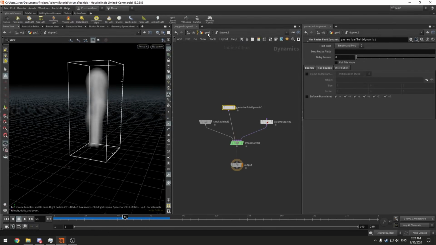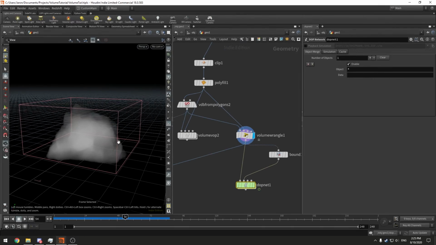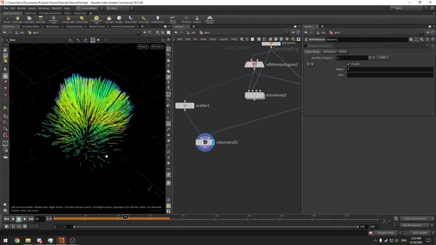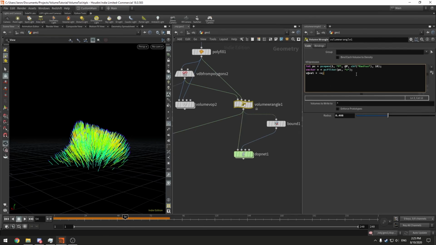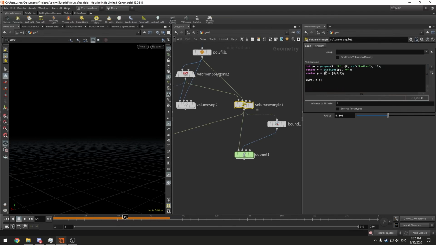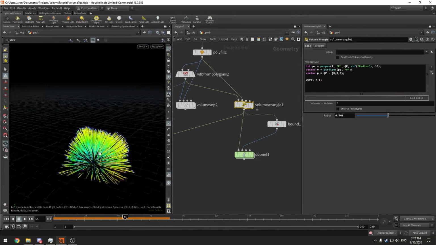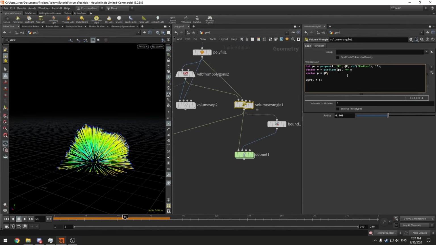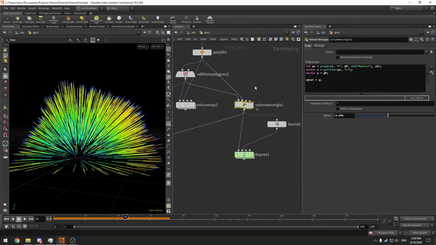It's not quite pushing it out as much as I wanted to, so we could fix this by going into here, and I'm going to lerp it between these two. So I'm going to say v@v. I want to say vector p is going to be @P minus 0, 0, 0 from the center, like so. And if I then actually set that to p now, sorry, this should be minus, we can see it's actually pushing it out. I'm pretty sure if I just set it to p, it should also work, because it is actually going from the center of the point.